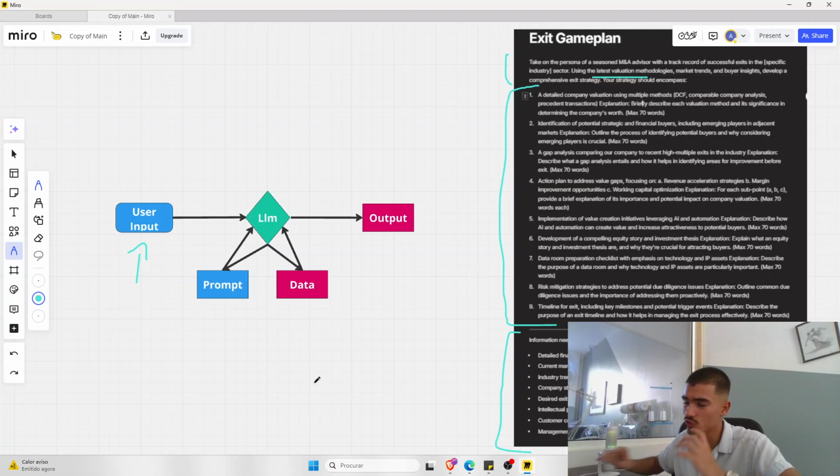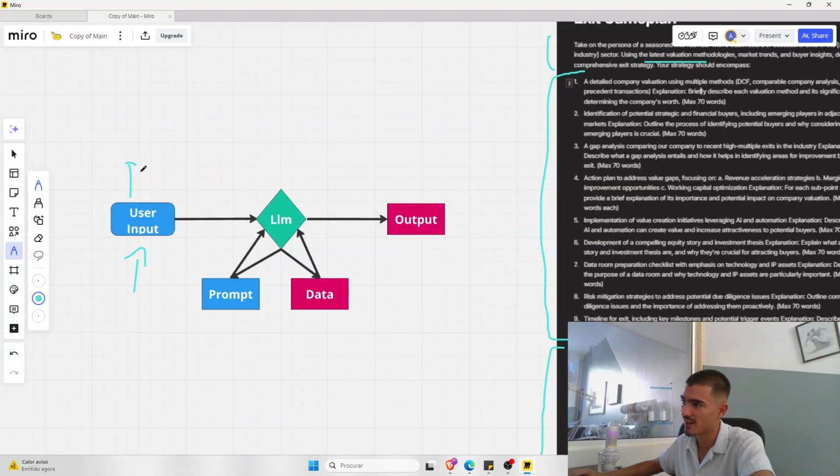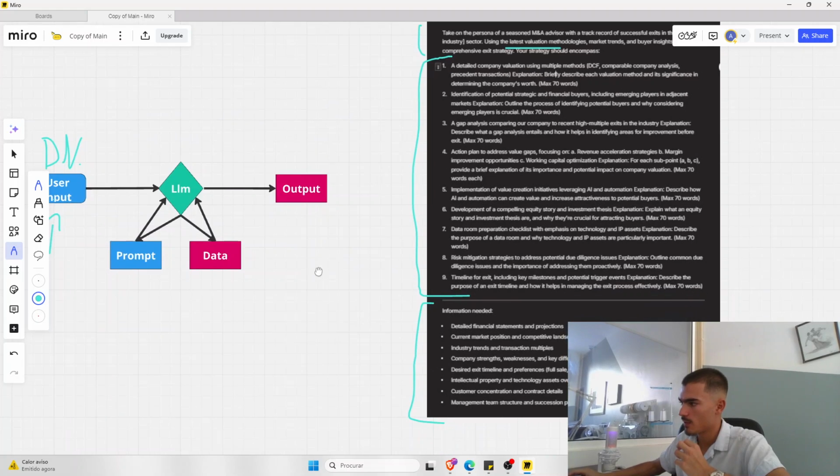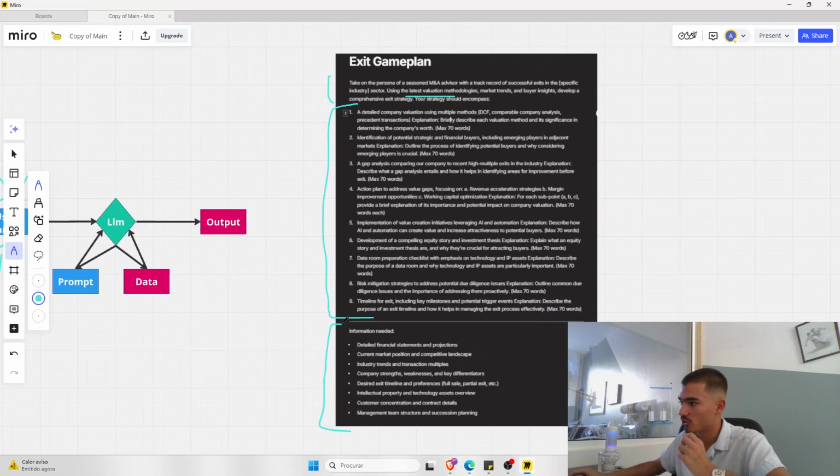So the user inputs, we can put as a dynamic variable, a DV, and the prompts, we can put as SV, static variables, meaning whatever the information down below is, it will always perform the market report according to this information right here, which was built according to your expertise.